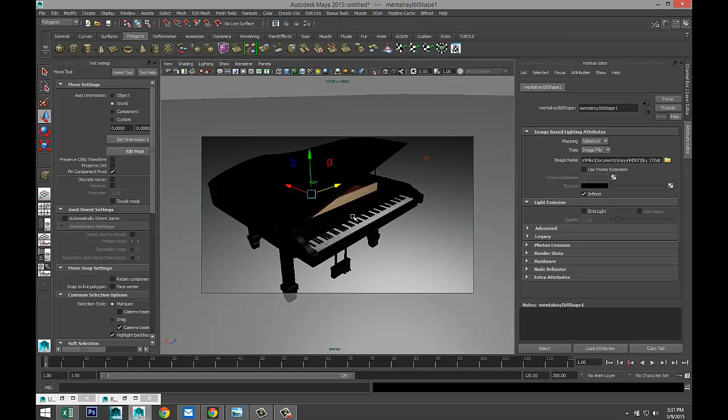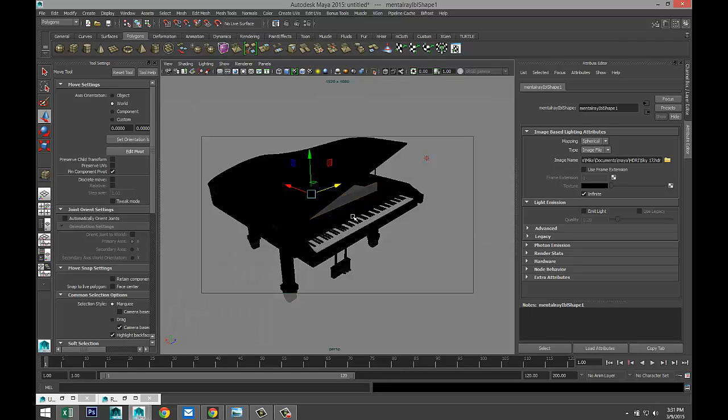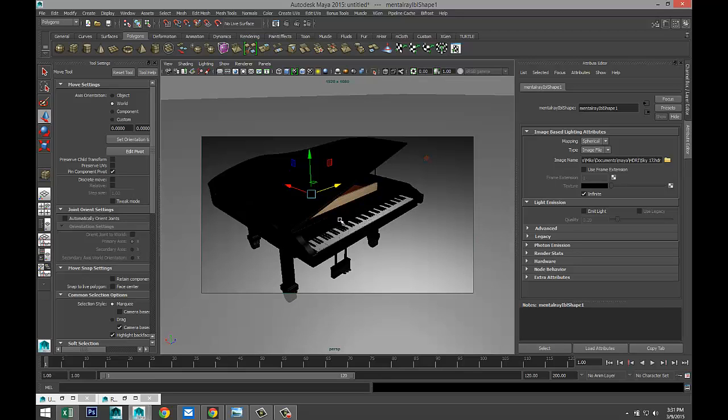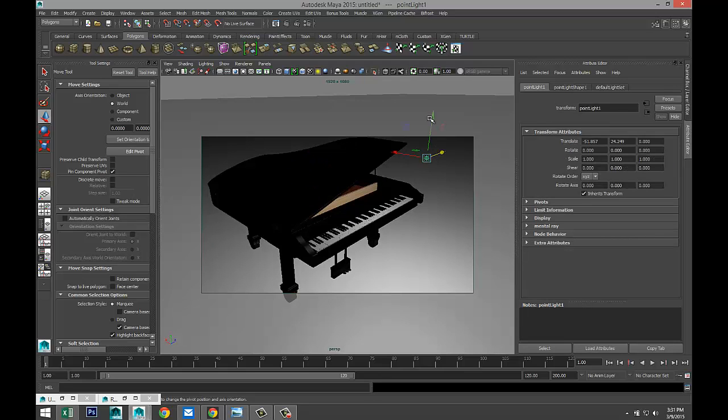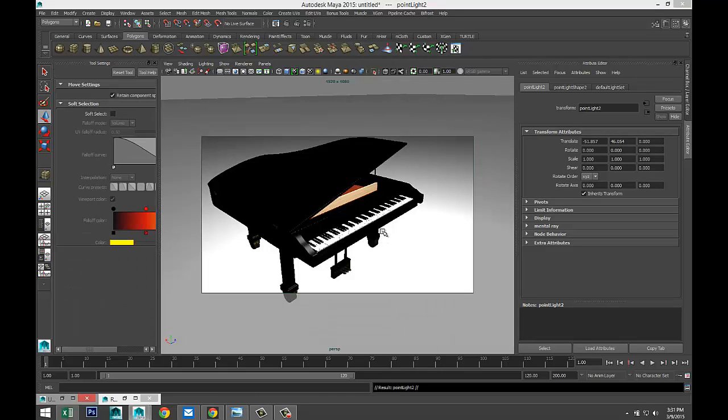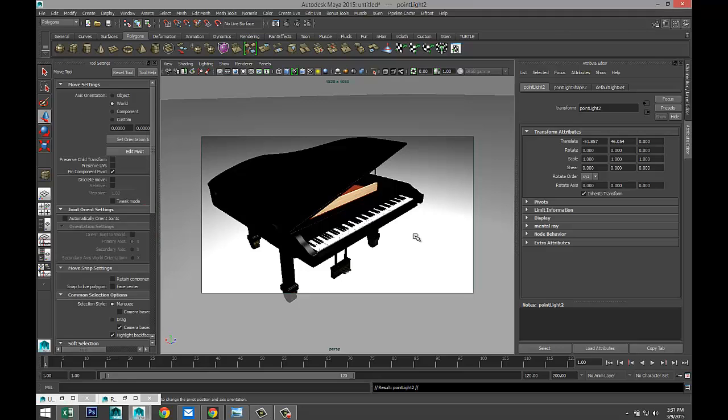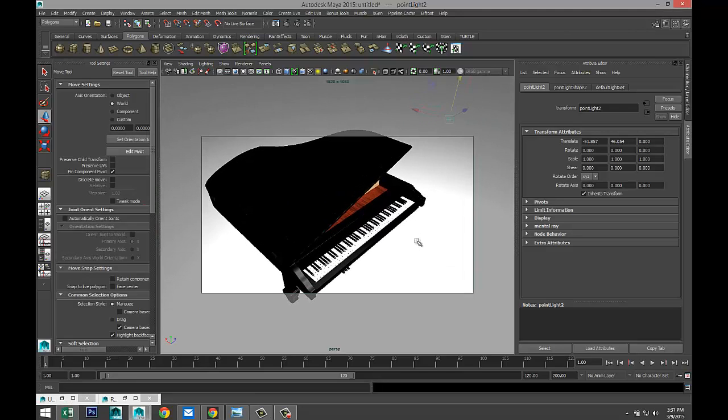I'm just going to hit 7 on my keyboard. There we go. Hopefully we have enough light going on. I'm just going to hit Control D to duplicate that light. Hopefully it's not freezing up on me.